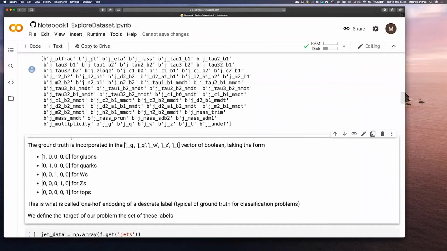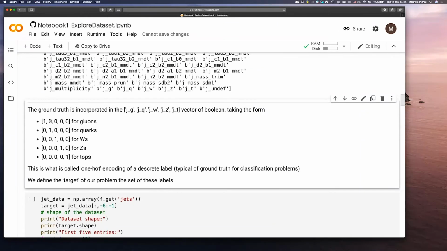Thanks. Okay, so the point is, this is what I meant yesterday by one-hot encoding. We could have taken a different approach. We could say, okay, let's call gluon 0, quarks 1, W's 2, Z 3, and top 4. People sometimes do this, but this is a much better way of doing it, because for a network, learning something between 0 and 4 is not the same thing as learning zeros and ones. And particularly if you want something probabilistic in output, this is way more convenient. So this is what people typically do.